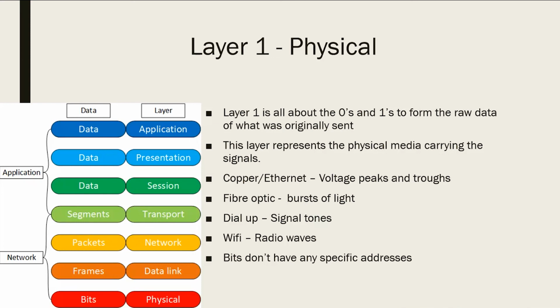Dial-up, well, that's signal tones across the telephone line. Wi-Fi, that's, as far as I understand, radio waves, and so on and so forth. I could go through different types as well. But it's translating that computer-understood data into something that can transmit across some kind of media connecting two devices. So that's the OSI model, and yeah, that's the end of that.